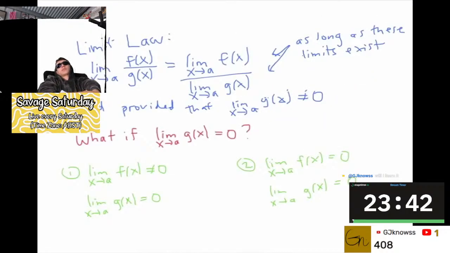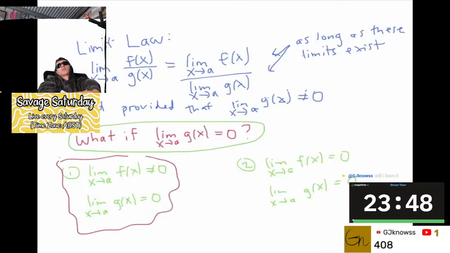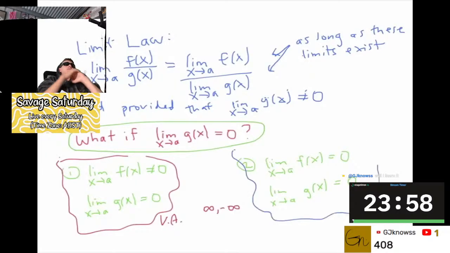So in this video, we've looked at the limits of quotients when the limit of the denominator is 0. We've done some examples when the limit of the numerator was not 0, but the limit of the denominator was 0, and we saw that these situations corresponded to vertical asymptotes and gave us an answer for the limit of the quotient of infinity, or negative infinity, or sometimes infinity on one side and negative infinity on the other. We also hinted at fun things to come when we look at the limits in this situation when the numerator and the denominator are both heading towards 0, and when anything can happen.